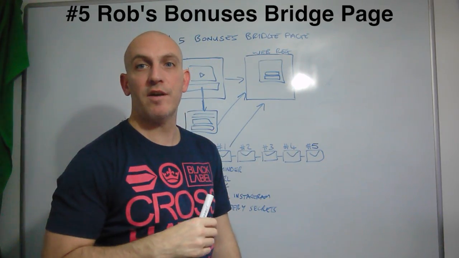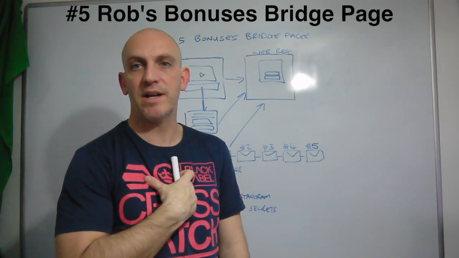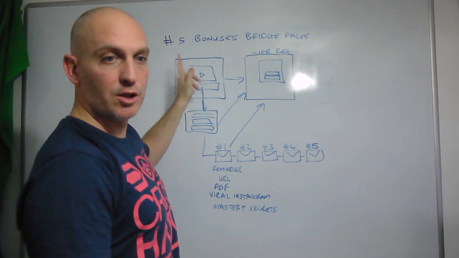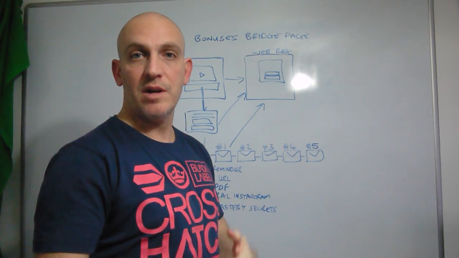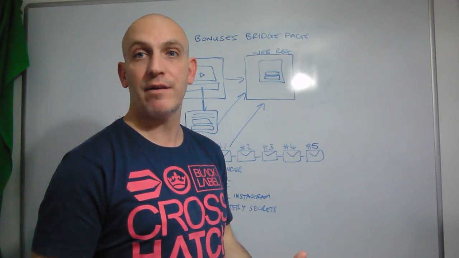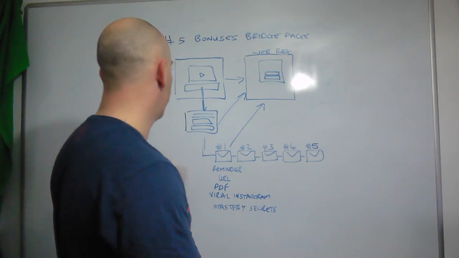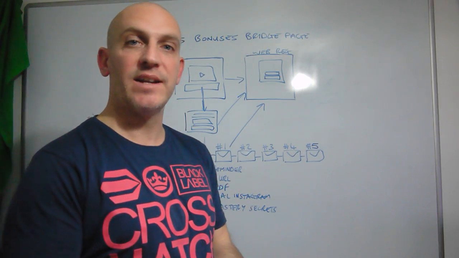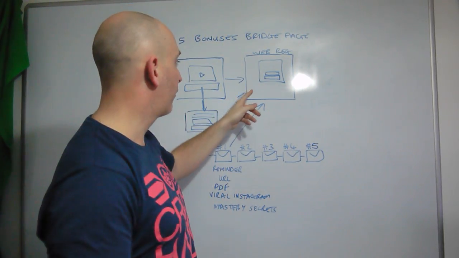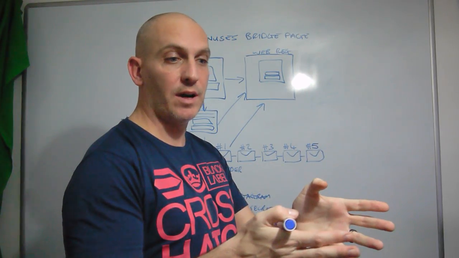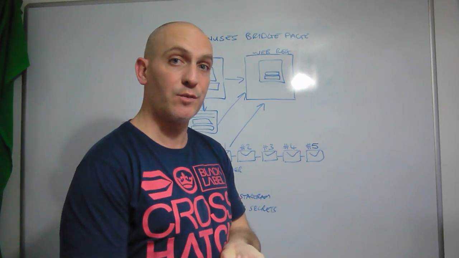Okay, so number 5 is my personal bonuses page. So obviously the bonus page shows them, top video is about the bonuses I'm going to give them. The bottom video is a little walkthrough of the Millionaire Mafia members area, giving them a bit of a tease of what they're going to get. Click on the button and the pop-up's going to pop up asking for their name and email. And then I send them through, and again I tell them this in the videos that I'm going to send them to the web registration. I tell them to watch yesterday's replay.